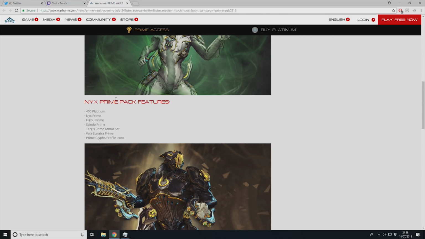So you can buy Nyx separately. You have the Nyx Prime Pack, which is 400 Platinum: Nyx Prime, Haiku Prime, Cinder Prime, Targis Prime Armor Set, Valis Sugatra Prime, and Prime Glyphs / profile icon.